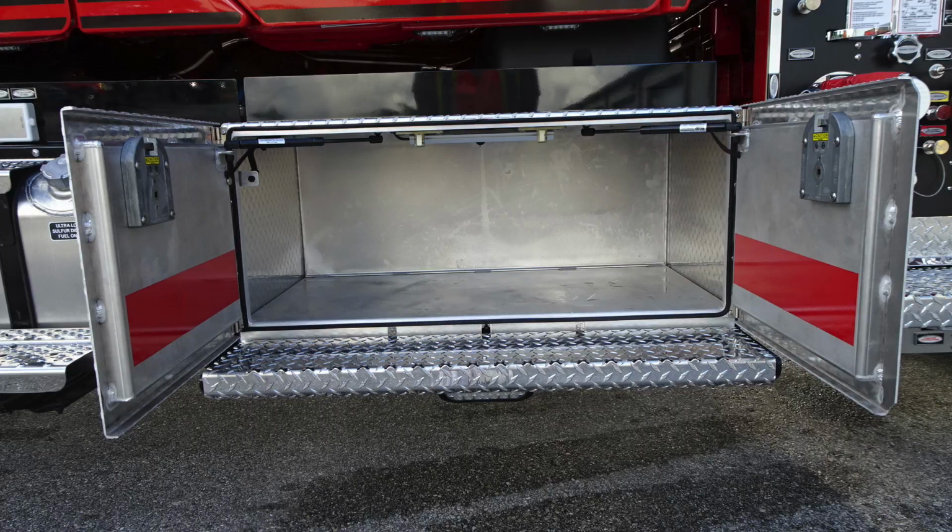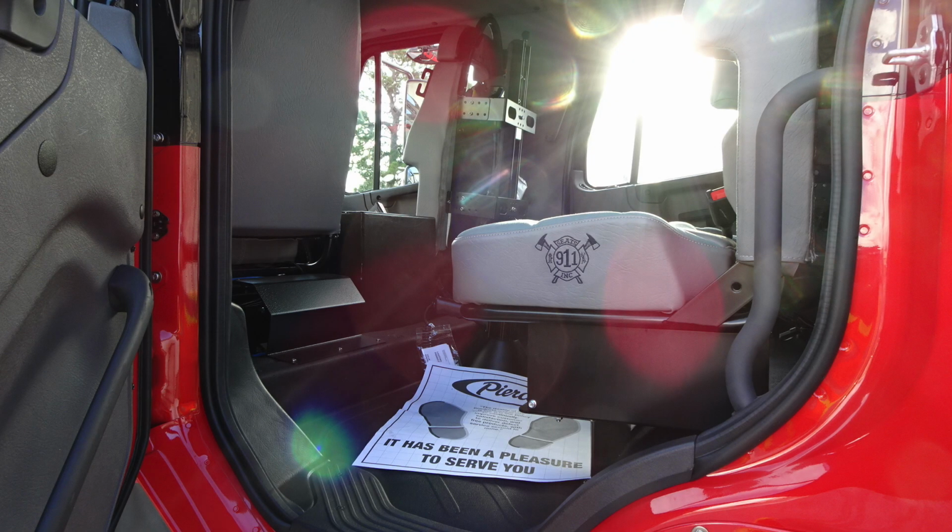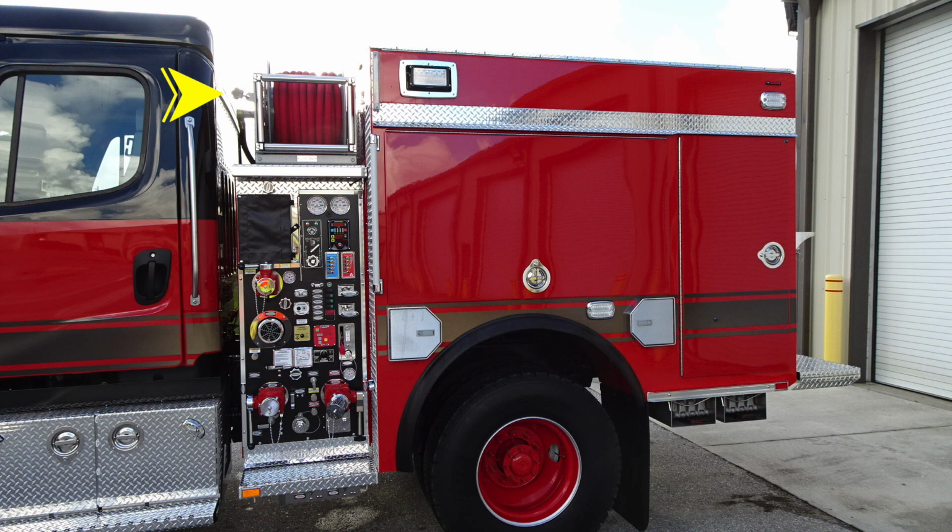Let's move back into the passenger section of the cab. You'll find seating across the back. They are SCBA style seats, which encompass an SCBA style seat. Looking overhead, you'll find over each of the seats push on and off white lights and also a cab light in the very center. Let's move to the midsection of the pump panel area.